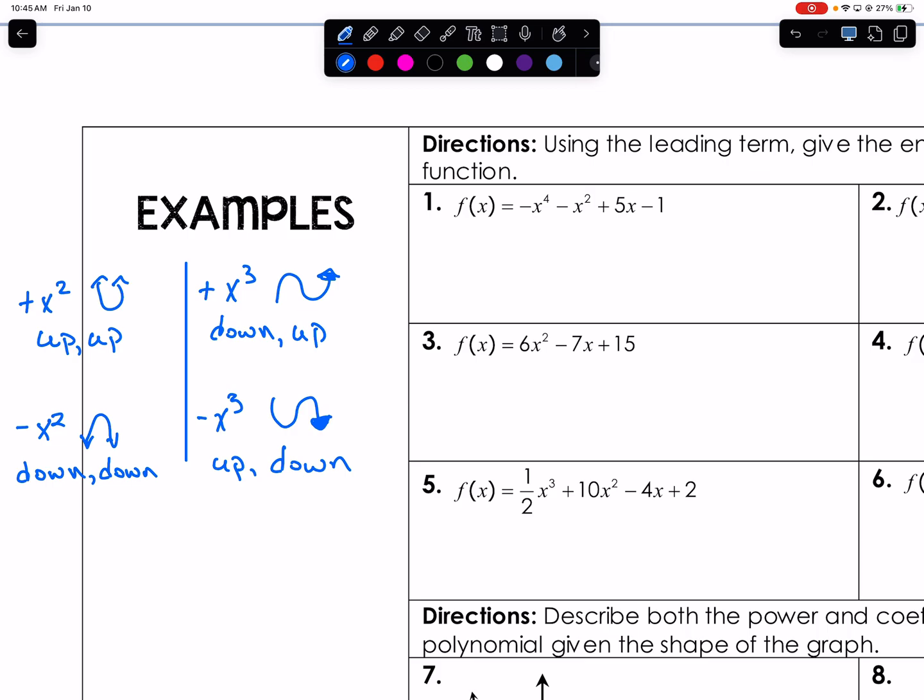Okay? So what do you notice just with the wording up, up, down, down, up, down, between even and odd exponents? Math is full of patterns, so we want to recognize those patterns because it makes math easier. So odd exponents are always what? And even exponents are always what? Look at it. You can do it. Positive is either up, up, or down, down, so it's the same. If it's an odd exponent, it's always one of each: either up, down, or down, up. The more you can recognize things like that, the easier it is.